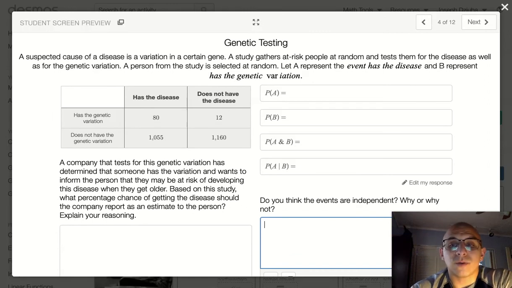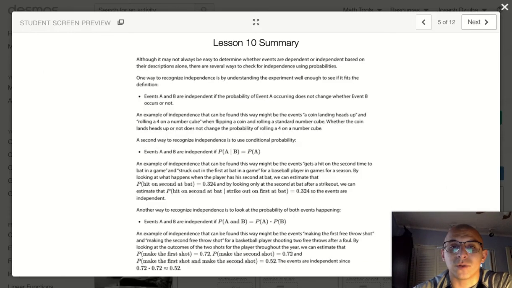So something that we definitely want to keep in consideration here is this is what humanity utilizes, right? Mathematics to make advances and strides in medicine, in technology, in infrastructure, politics, you name it. Here it is. Using this idea that variation in a certain gene could lead to a particular type of disease. So there is a lot of significance to understanding how to calculate probabilities and using that information to inform us.